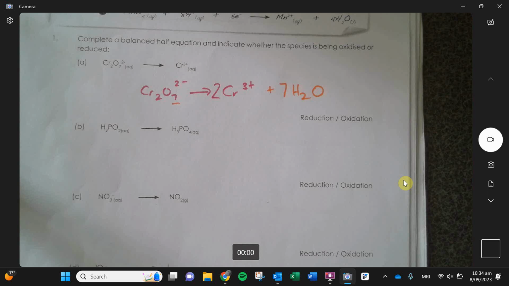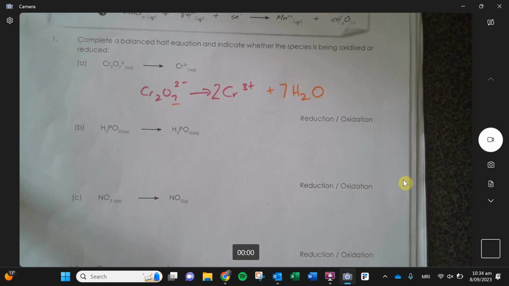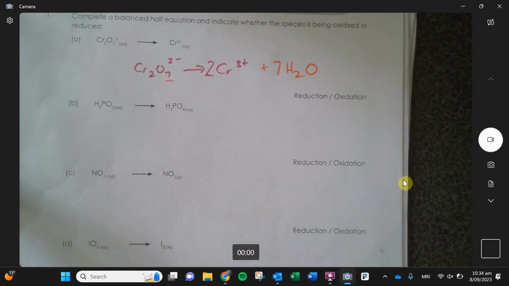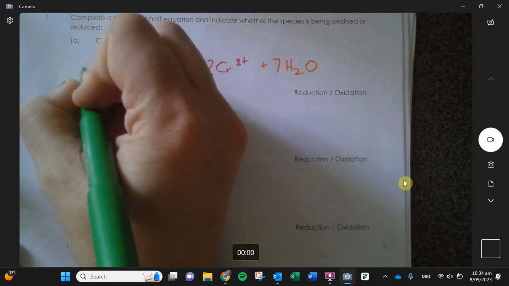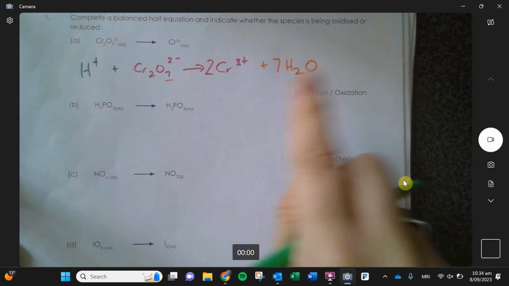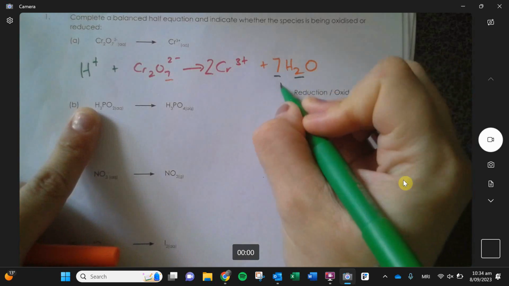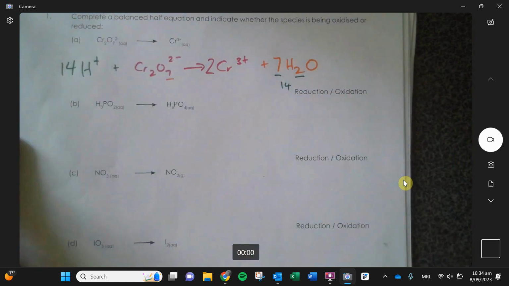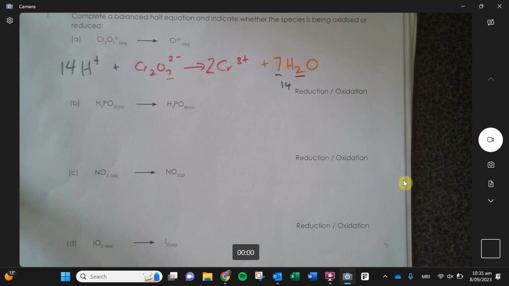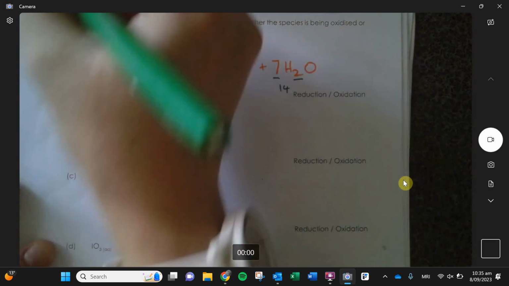Cool. All right, next step after that is I want to balance for the hydrogen ions. I might actually switch to green because I think the yellow is a little bit hard to see sometimes. So the way I do that is by, actually let me circle these. So this one's the red step. This is step number 2. Step number 3 then is to add the hydrogen, and I do that by adding the hydrogen ions. So I'm going to be adding it to this side of the equation. And I see that this is 2 and that's 7, so that's 14. So I'm adding a 14 in front here. So that's step number 3.